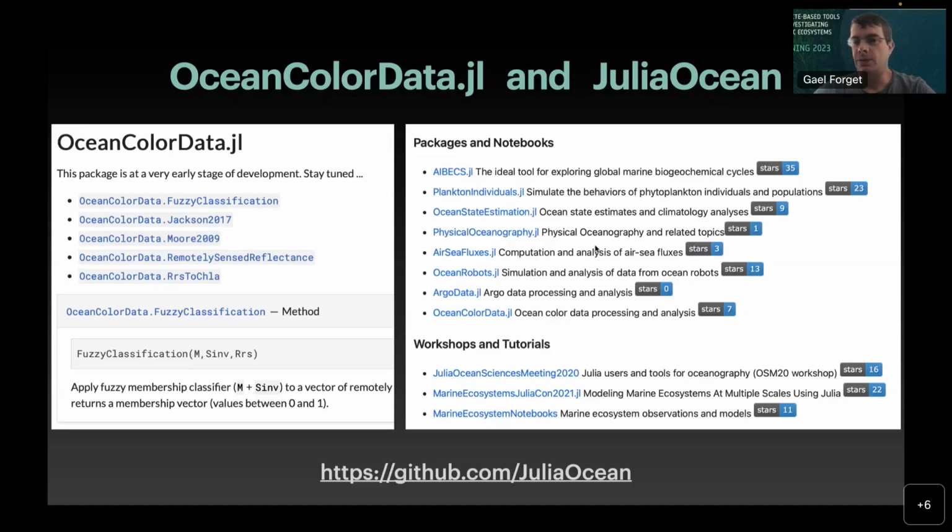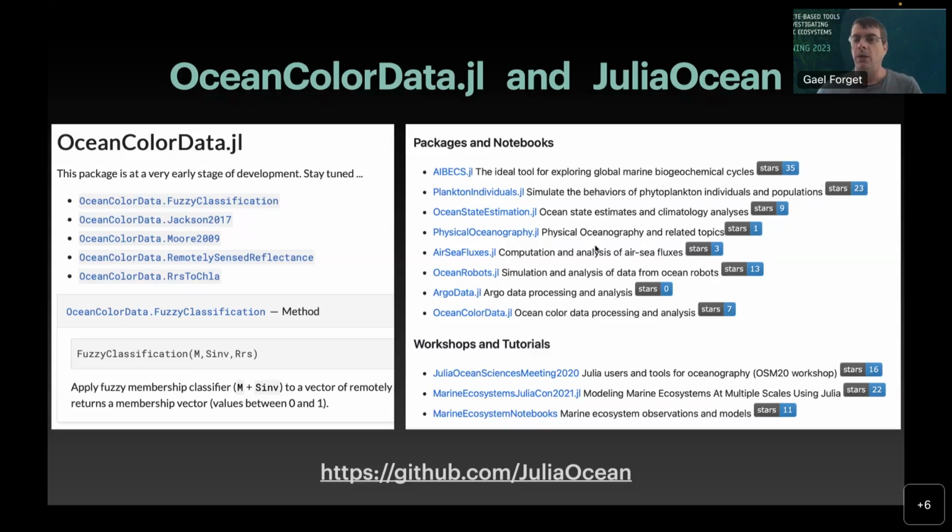And what you see on the right-hand side is a list of some of the packages that are in this organization. So you see that ocean color data is there. Argo data, in fact, I have moved to a different organization, but deals with Argo data, as the name indicates. And other things that might look rather relevant to the topic we're talking about today, like the 2 at the top, but from the modeling side.